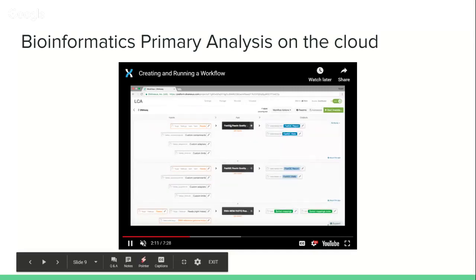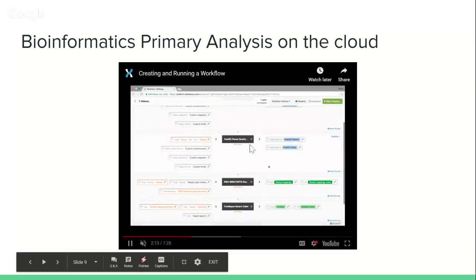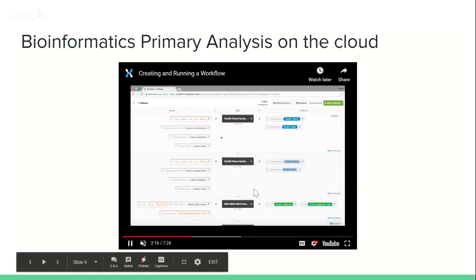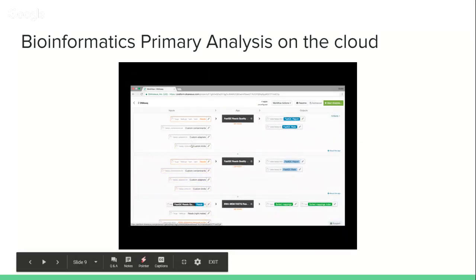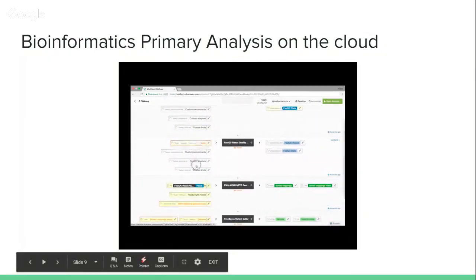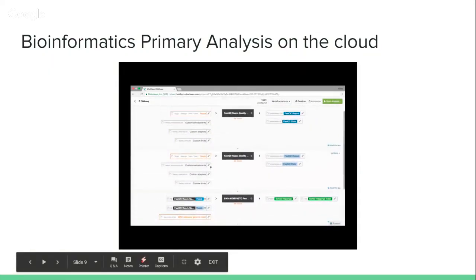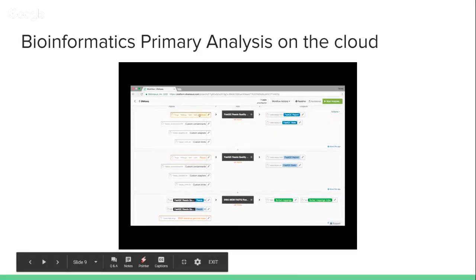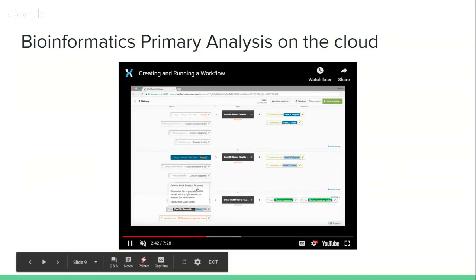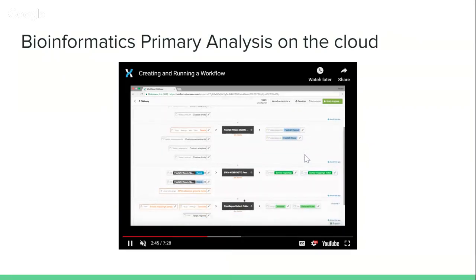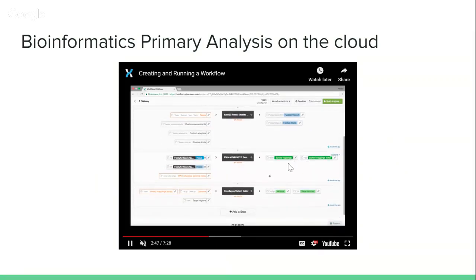Let's see if that's what they show. So they're doing some QC of the FASTQ files, and then doing some alignment, and then doing something else after the alignment. And here's how you click and drag. So you can see how clicking and dragging and dropping the app into the other side can connect the different apps together. So you can do it left to left if the FASTQ files need to be used in more than one place, or right to left if the output of an app needs to connect to the next one. And presumably that's what's going to happen now. They're going to connect the output of BWA-MEM into the Bayesian caller.